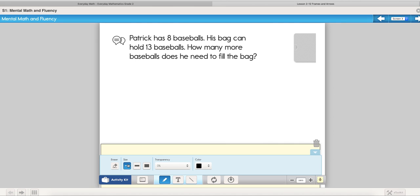Try there, Kaden. What do you think he needs to have? He has 8 baseballs. His bag can hold 13 baseballs. How many more does he need to have to fill his bag? 20? All right. What is your number model that you use to solve this? What did you do to get 20? Where did you start to get 20?